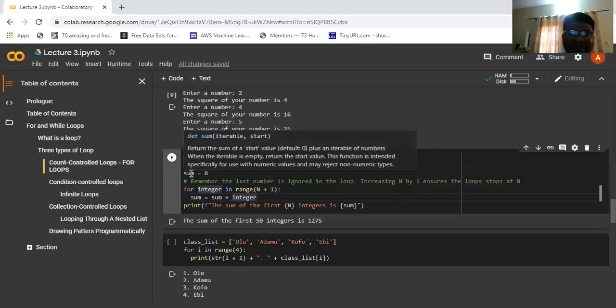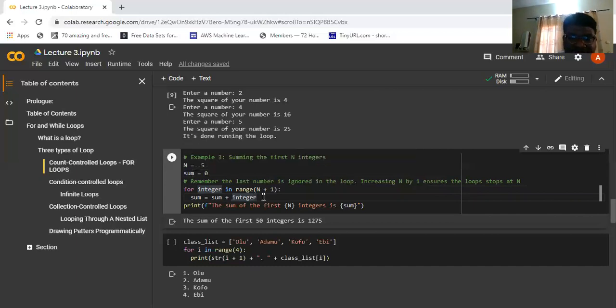Now remember that I've initialized my sum to be 0. So the first time the for loop runs, the first integer is definitely going to be 0. So this will be what? The initial sum is 0, plus 0, which is definitely going to be 0. So my first sum is 0, right?